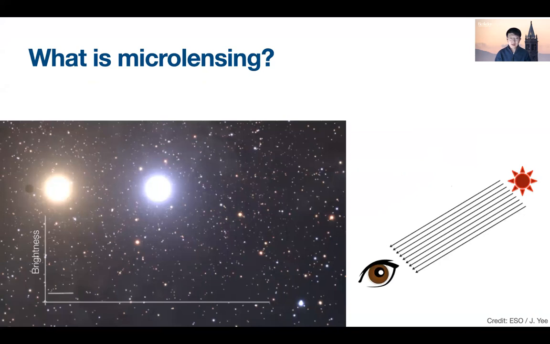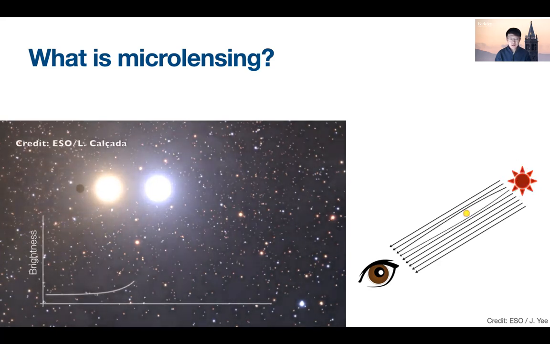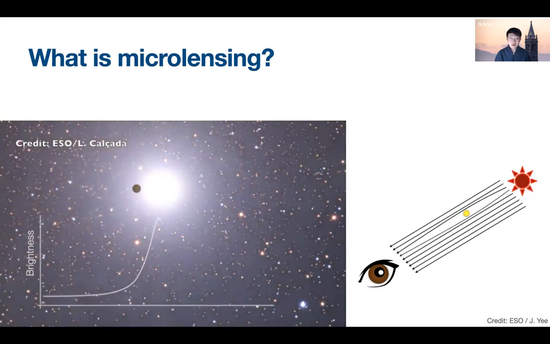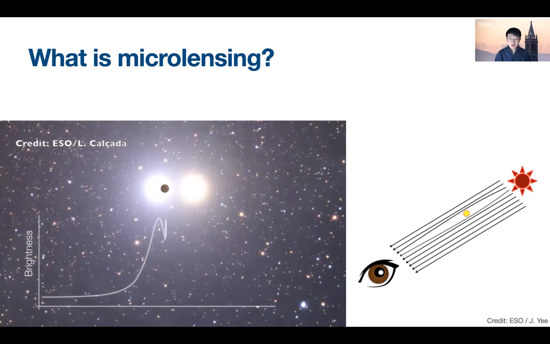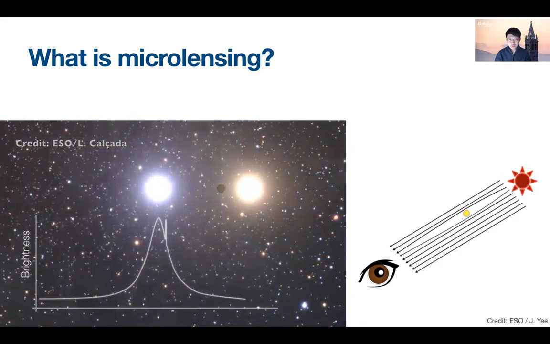So first of all, what is microlensing? As the name suggests, the gravitational field of stars can act as magnifying glasses. As you're seeing in this animation, when a foreground star, which is a star that's closer to us, appears to pass in front of a background star, the gravitational field of the foreground star can act to magnify the light from the background star. And the closer they get, the higher the magnification is.